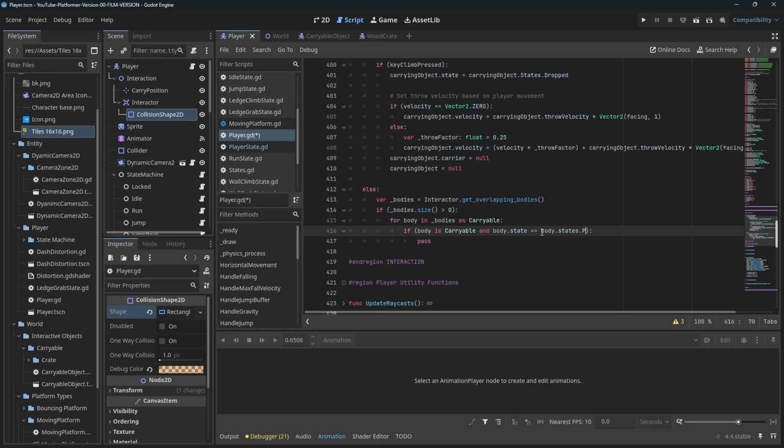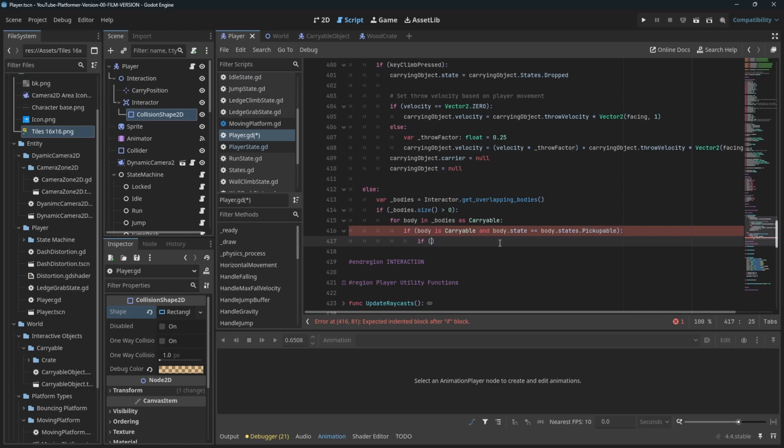I think that gives me access to those now. Anyways, I digress. So, are we interacting? Are there bodies we're overlapping? Is it something we can carry? Or loop through them all? Is it something we can carry, and is it in its pickup state?